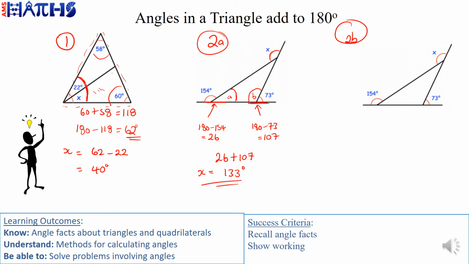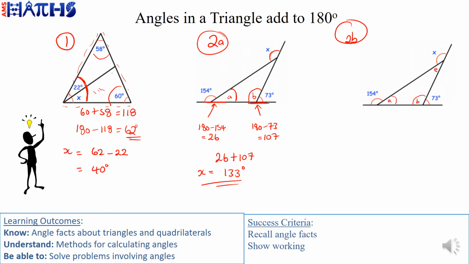The same problem we have at part 2b, but what we need to do is a few extra steps if we do not know the rule that I used in 2a. So to find this external angle x, we definitely need this angle. Let's call it C. But to get C, we're going to need to calculate these two angles here. Let's call them A and B.